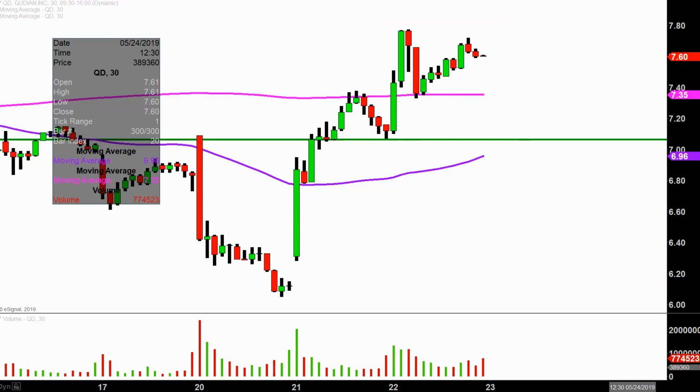I did this analysis on Tuesday, so that is where the green line here is coming from. And after today's price movement, definitely some updates need to be made. Once again, a very nice move. Late day on Tuesday, there was this little pullback right here, but that proved to be very healthy, as this morning things really came out of the gates roaring again. And from there, the chart continued to work its way upwards.